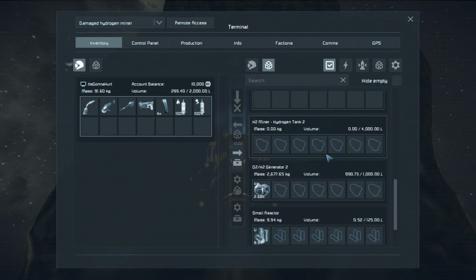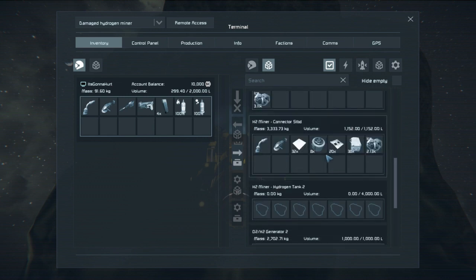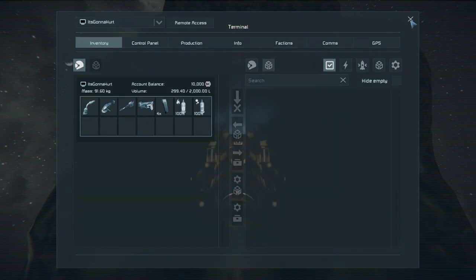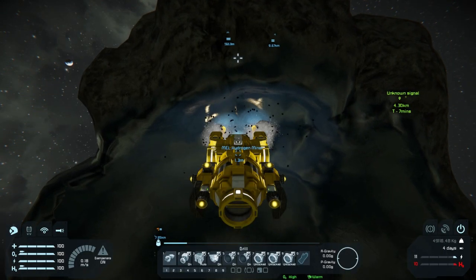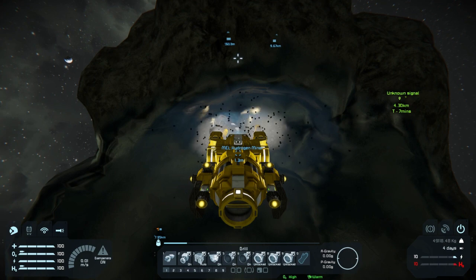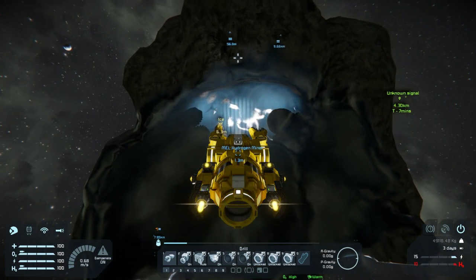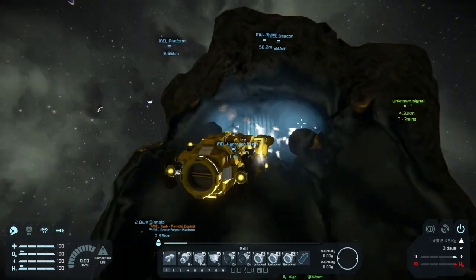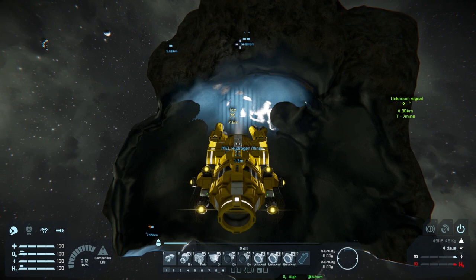Did I miss anything? Hydrogen tank doesn't matter. We don't have a storage compartment of that. The connectors are basically being used as storage, so we've pretty much filled those. It's a shame. It could be a lot more effective. Alright. But we're looking good. We've got an ice source.